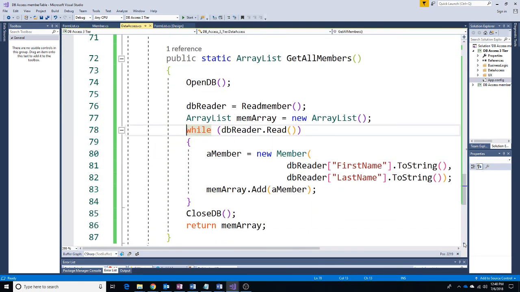And then we created our method that is kind of our controller that calls the open, calls the read, and then puts everything into an array list as an instance of our member class. If you step through using the debugger, it will help you also to understand how all these connections are being made.